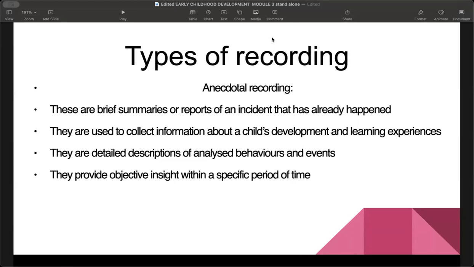Remember, it's difficult to remember 30 children every day doing different things. So when we record, when we document, when we observe children and we document that down in our findings, we are able to then go back and retrace our steps to say, okay, this child started fighting from the 3rd of May. And I promise you 10 to 1 on the 3rd of June, if there are 5 incidences, you can call up that parent and parent will tell you something happened at home on the 1st or on the 2nd of May. And that is why the child has been reacting the way the child has been reacting. All right, we go on to our next slide now.